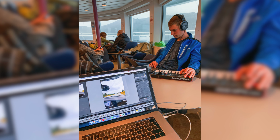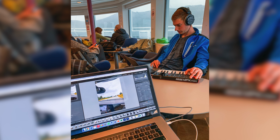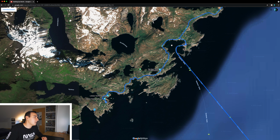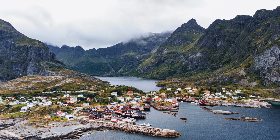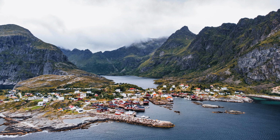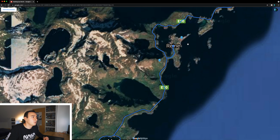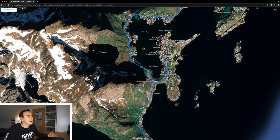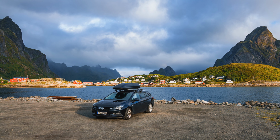So I mentioned in my last video that we took the ferry from Bodø to Moskenes, and the ferry drops you off here, and on the first day we drove to Lofoten, which is the southernmost drivable point on the Lofoten Islands, checked it out, and then in the evening we drove to Reine because there was not that good weather that day. We didn't go up to Reinebringen, but we did this after sleeping here on this parking lot that night in the next morning.